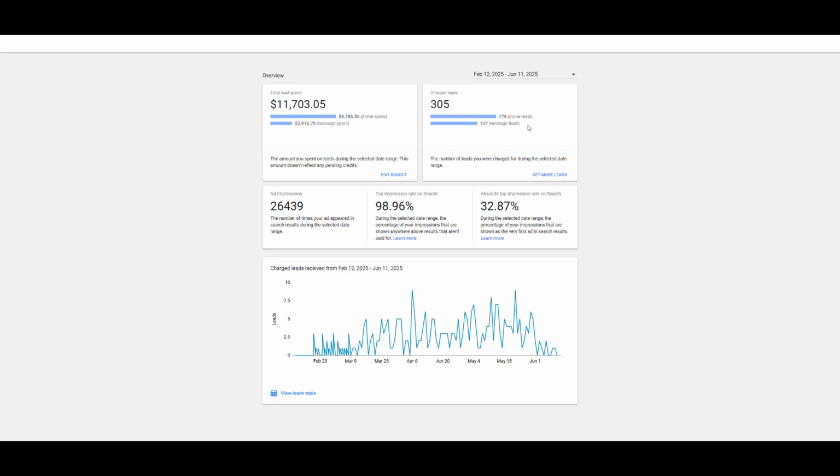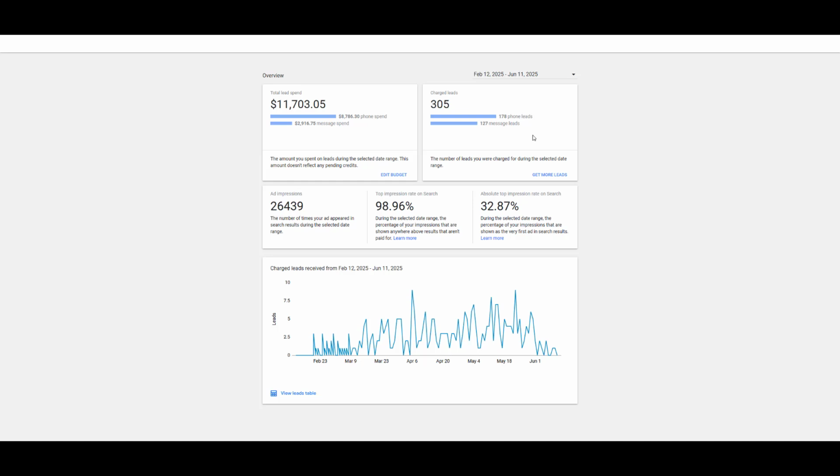So you can still get pretty solidly priced phone call leads from local service ads. But to bring it down even further, you can add in message leads as well. But if you just want phone call leads, you can do that as well. This has been a super helpful additional element on top of the Google Ads campaign. We would have been solid with the Google Ads campaign alone, but adding local service ads in has essentially doubled our lead volume. And it's not going to be that way in every single market.